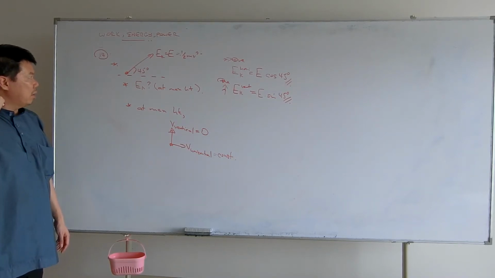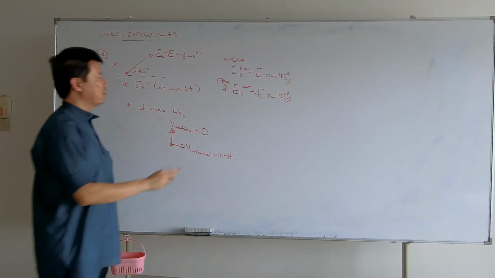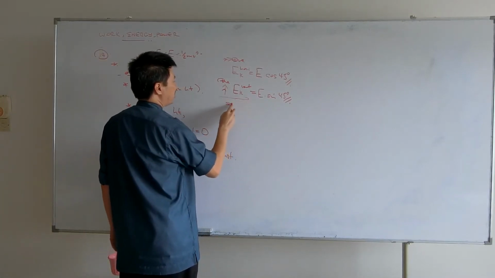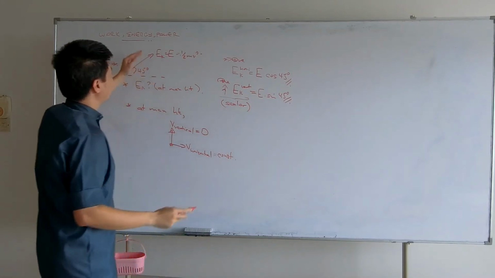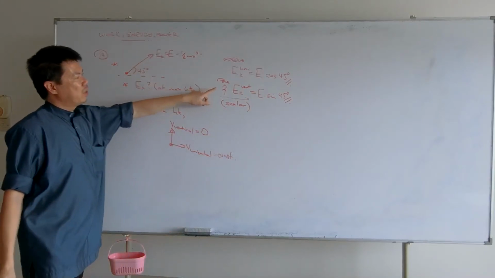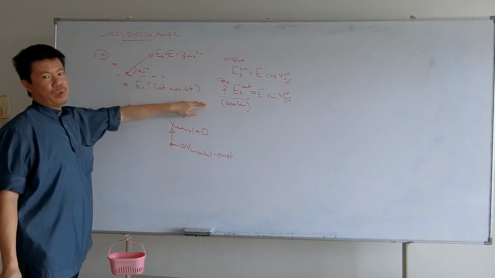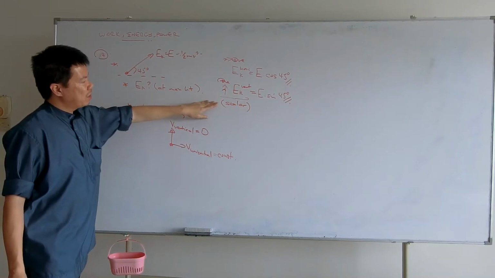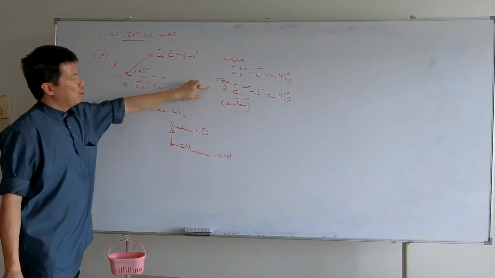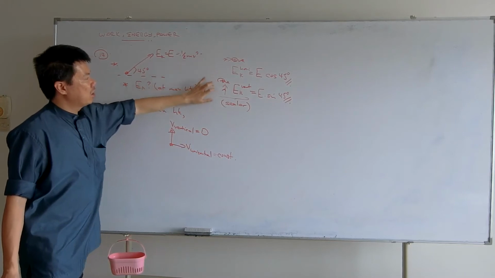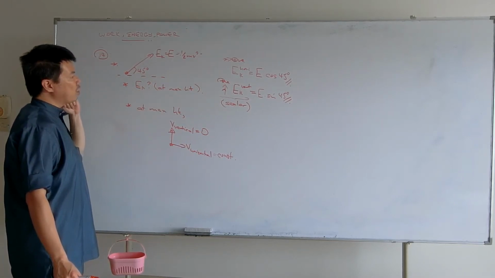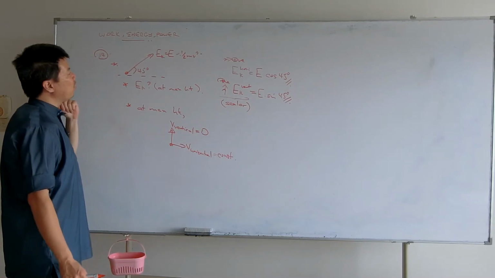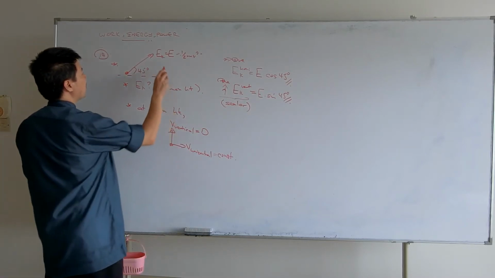Why? Energy is a scalar. Energy is a scalar. So, can we resolve energy in a vertical and horizontal component? No. Why? Because scalar physical quantities have no direction. We have direction here. So, how do we then resolve this question? We must resolve it in terms of V.